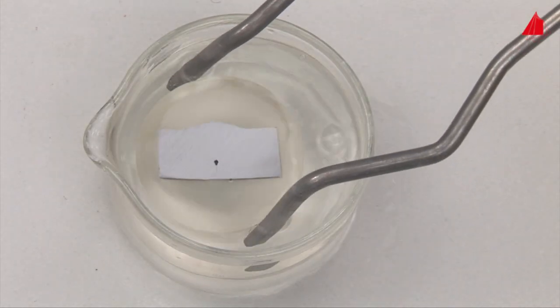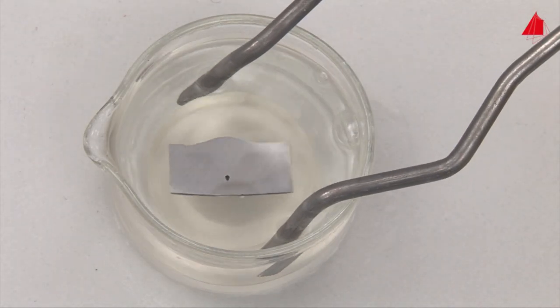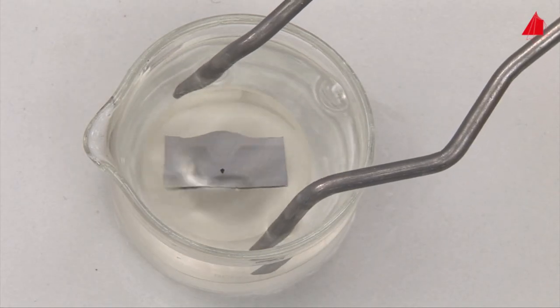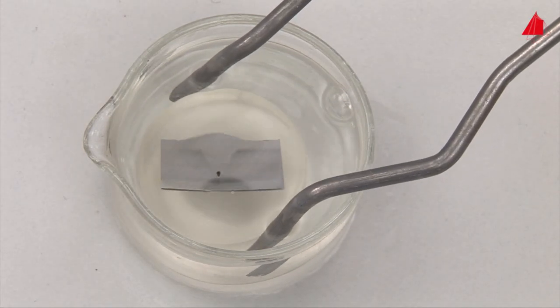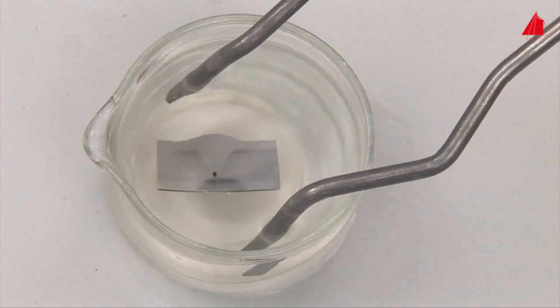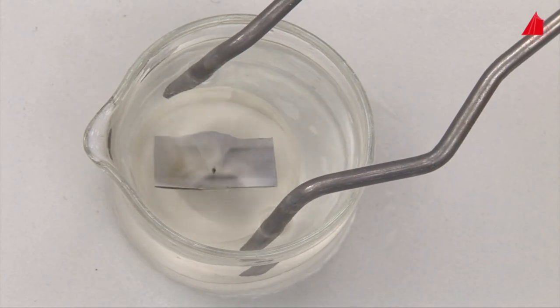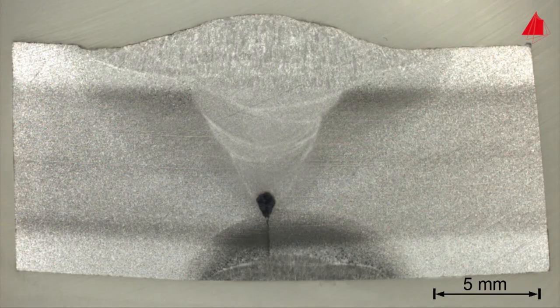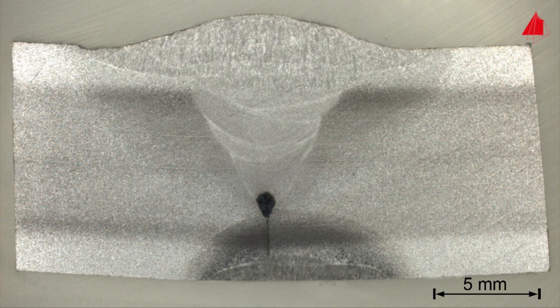Weld joints can also be examined metallographically. In our case, the etching process takes a little more time and the analysis is more difficult. But by and by, the structure inside the steel plates, the position of the weld passes and the heat-affected zones may be identified with a skilled eye.